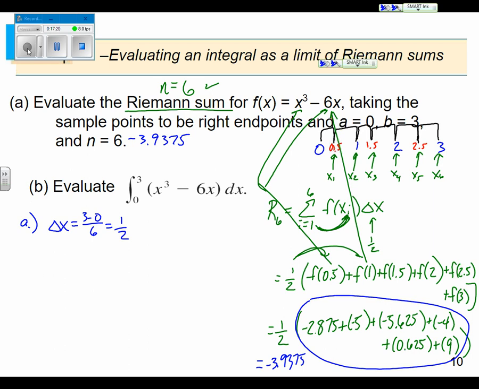Now, one of my first questions, if I was you guys, is how in the world did he get a negative right there? Let me show you what this curve's actually doing from 0 to 3. If I was to go back and draw this from 0 to 3, I get a curve that looks something like this. This is about 3 right here. So whenever I draw all of my approximating rectangles on here, some of them, let's see, I think there's supposed to be 4 that's facing down.